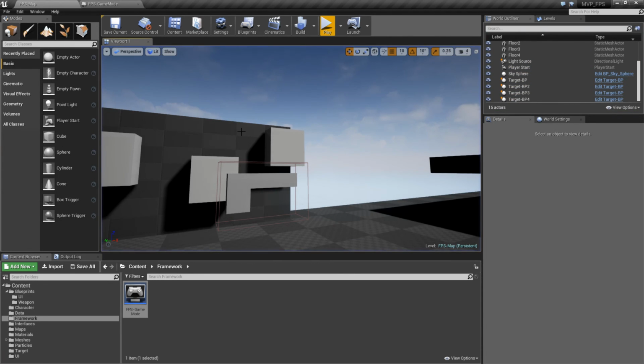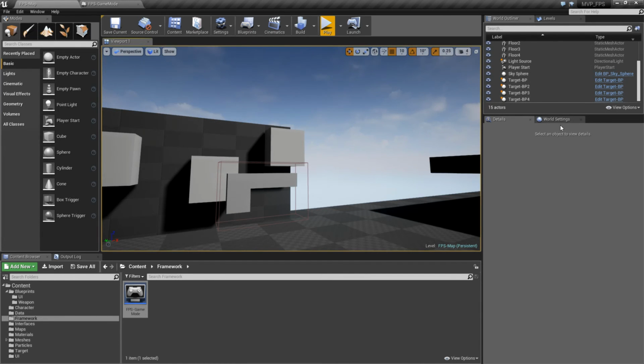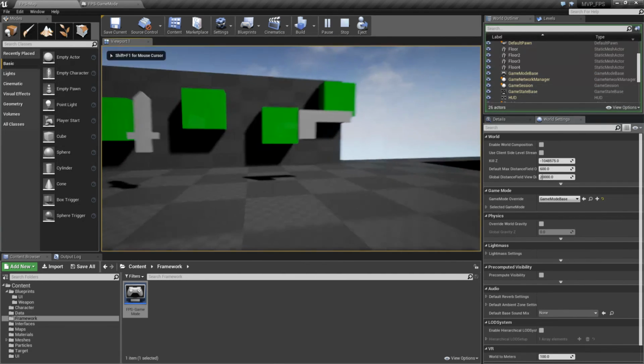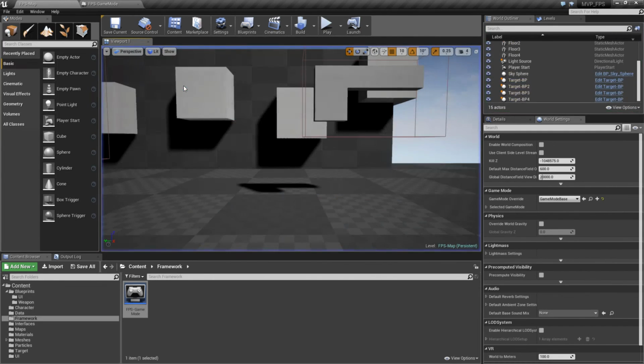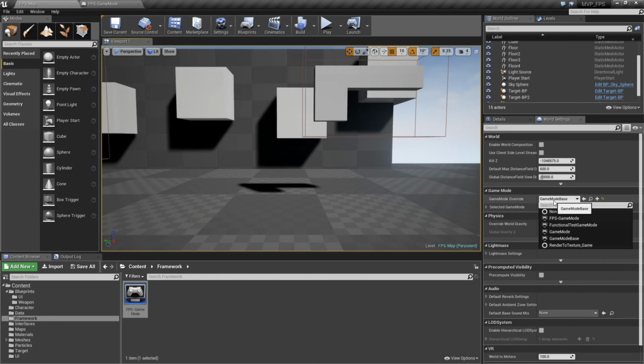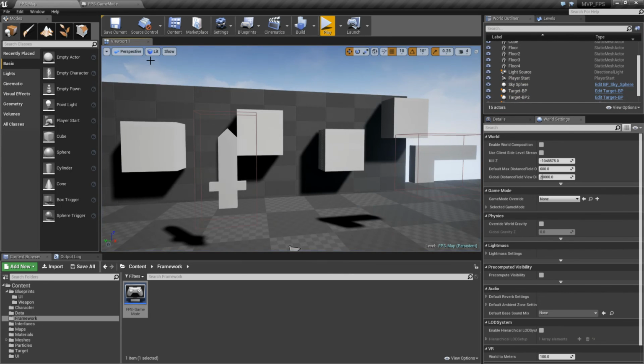There's our game over screen, which is inside of our FPS game mode. This is what it was using a second ago, game mode base. I think maybe that was just a weird bug, because it should have been using the FPS game mode. Oh yeah, you know what?